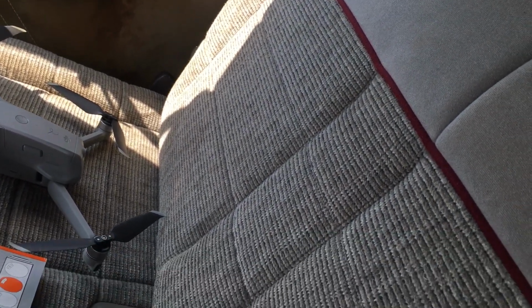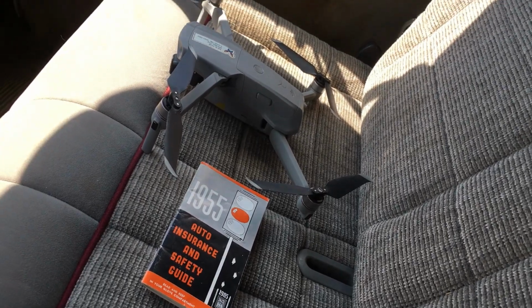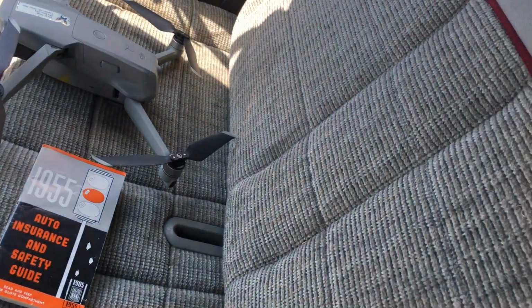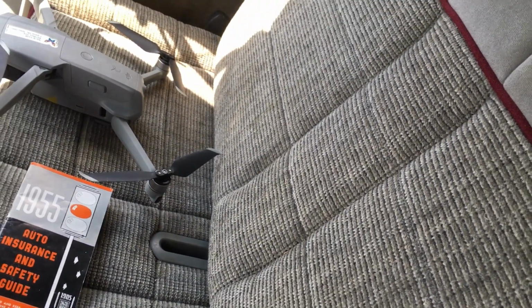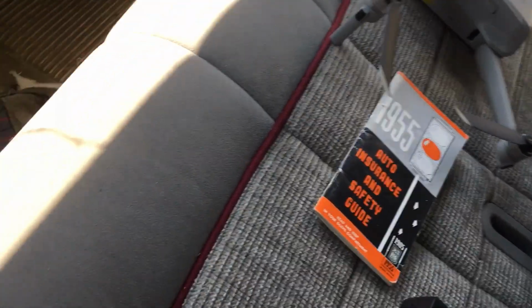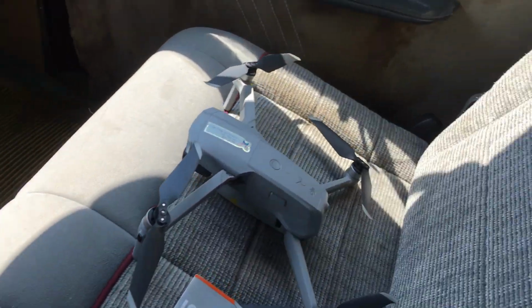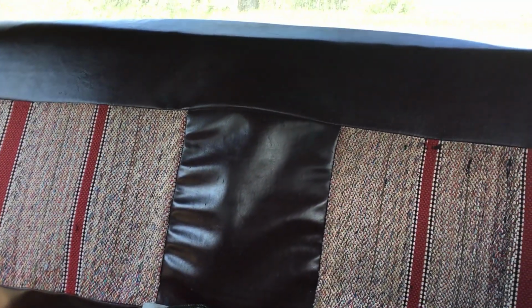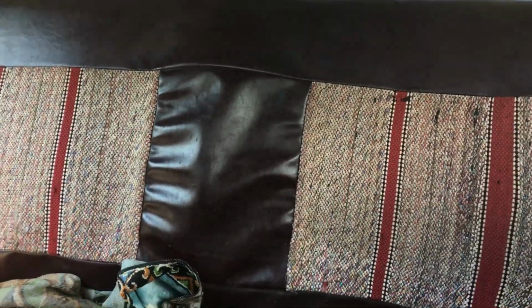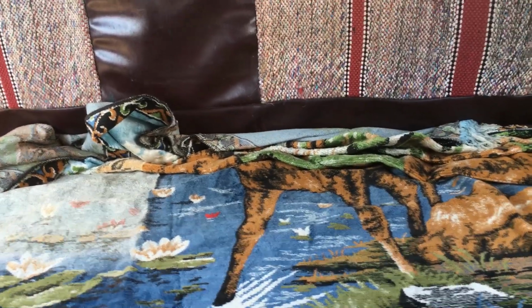Real nice seat on here, but it's not original. The original was just trashed beyond redemption by weather and raccoons and mice and whatnot. So this one's actually out of, I'm thinking, a Chrysler Caravan of some sort. Took a little bit of fabrication to get it to match up, but it's not bad. Way in the back, that's a seat out of the 53 Mercury. It was in half decent shape. I did put a seat cover on it though, plus a vintage 1960s cover of some sort.